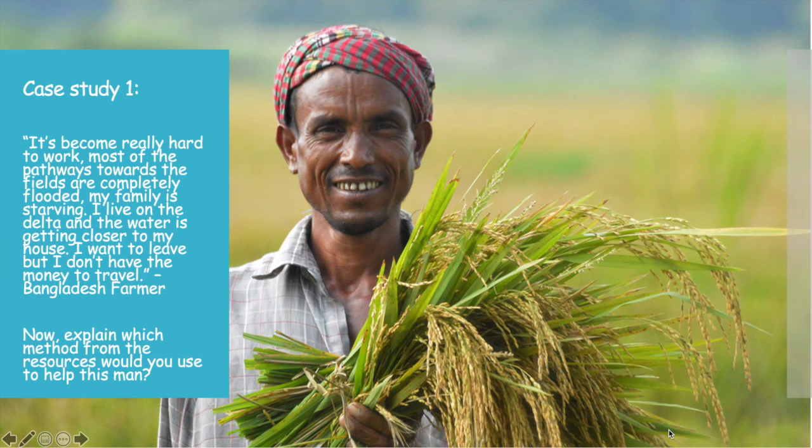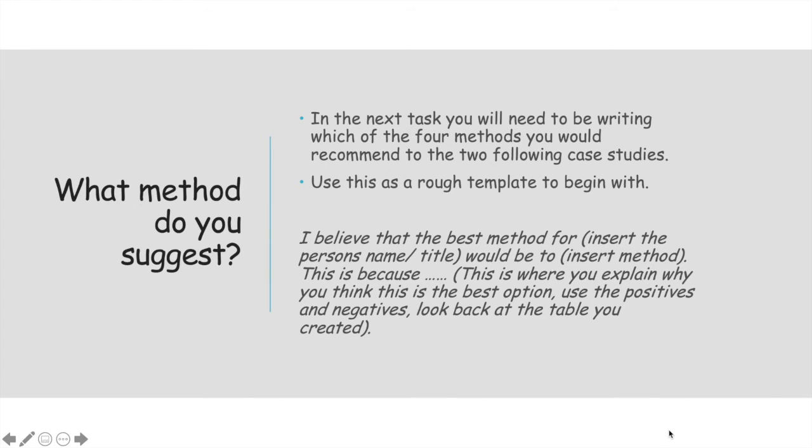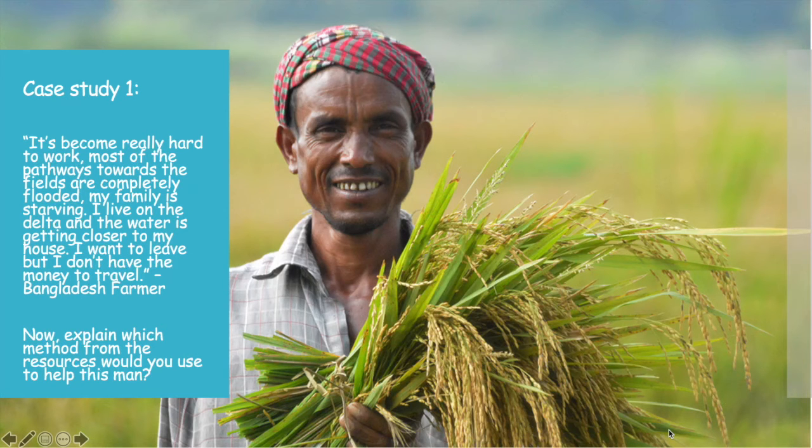Here we go. What you need to do is explain, using this template, what it is you would be doing, or what you would recommend to this gentleman for his problem. His problem is, or he says, it's become really hard to work. Most of the pathways towards the field are completely flooded. My family is starving. I live on a delta.